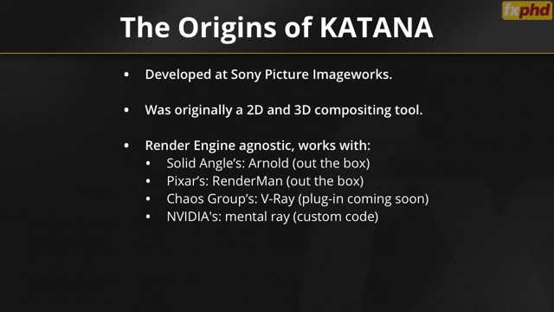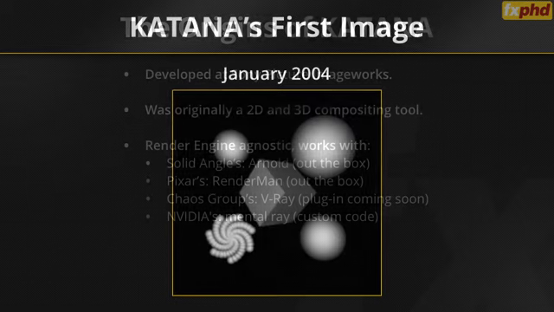Now there's also Chaos Group are developing a plugin for V-Ray for Katana. Now, that was announced earlier in 2012, but so far we haven't seen that come out to be able to buy. It may be out now, but I haven't seen it. And also there's the potential of putting NVIDIA's mental ray in there. But at the moment that's probably more customized as part of a company's workflow as opposed to being supported straight out of the box by the Foundry.